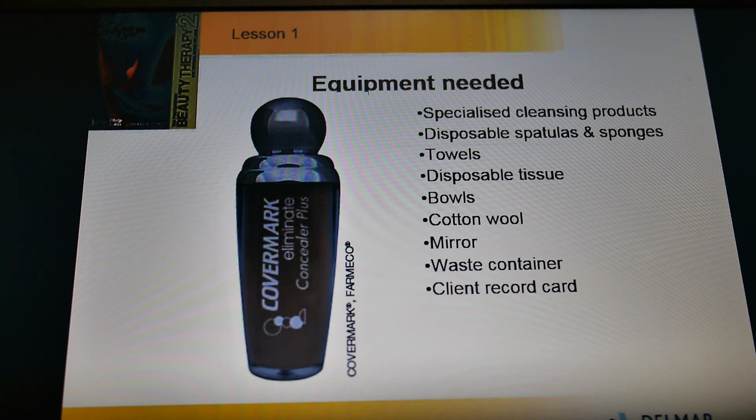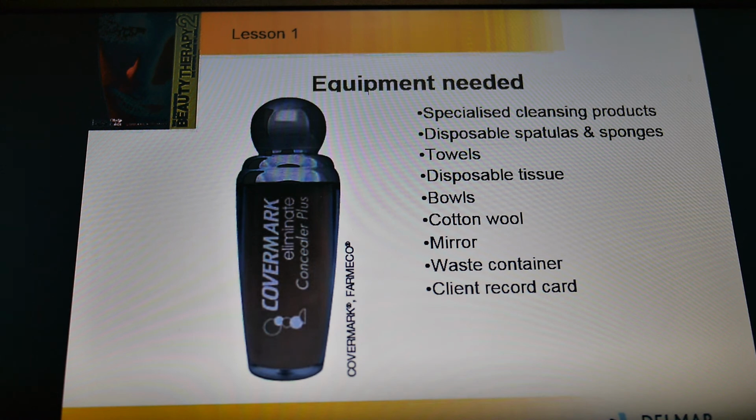So the equipment needed. We need a specialised cleansing product. To start off with, we would need a cleanser for the normal skin type and a toner. Toners are quite important, which I explained once again in the tutorial where I did the practical.